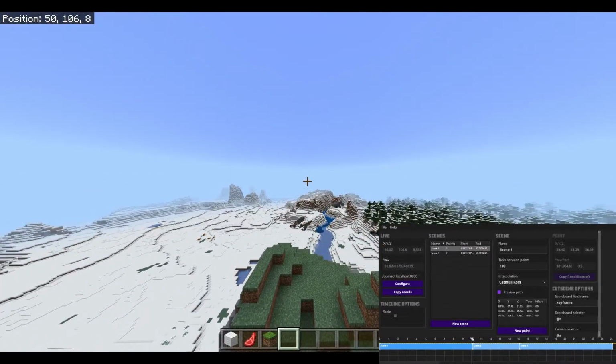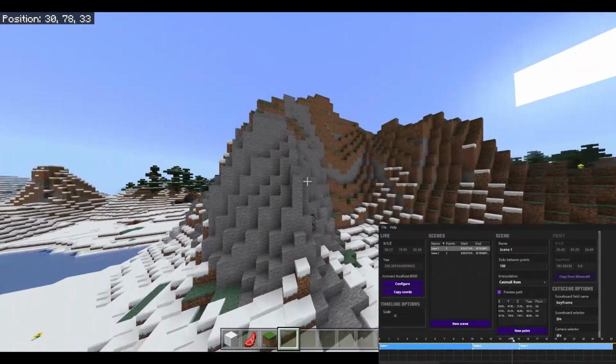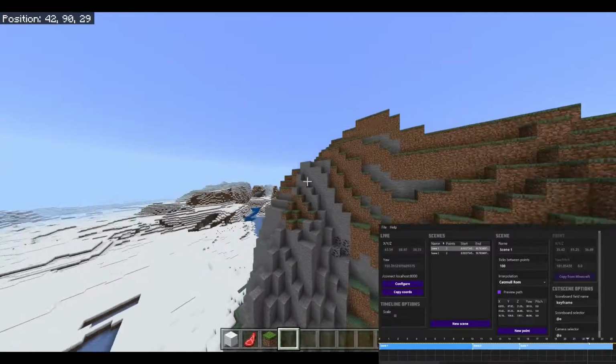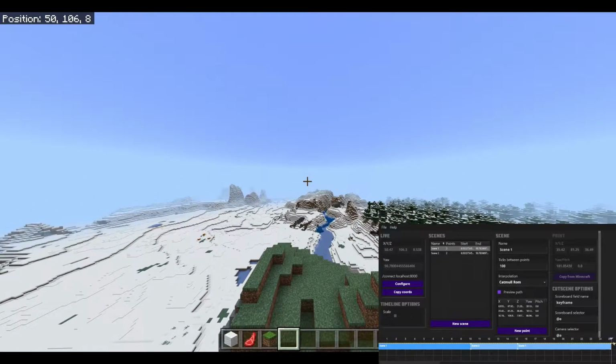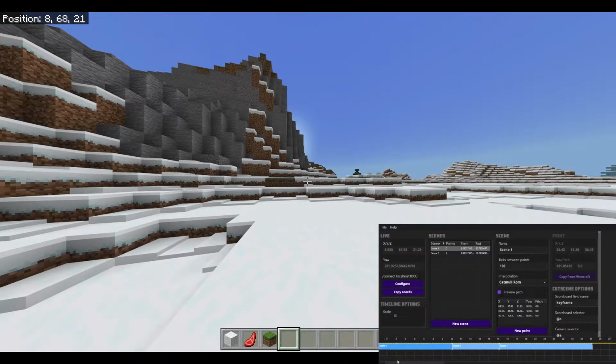So here should be probably a sharp cut, yes, to another scene without the third point. And now we go again to the first scene with all points. So this is how it works, like this. You can of course scale it down to see everything.